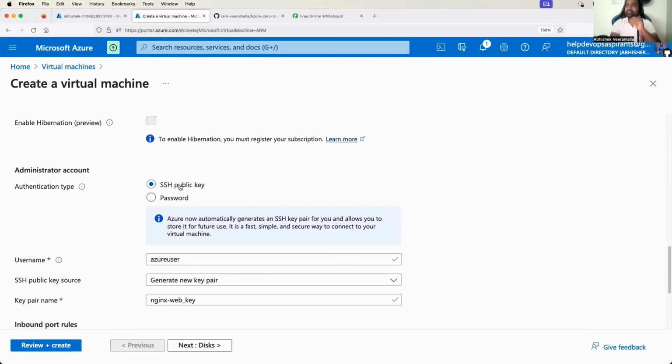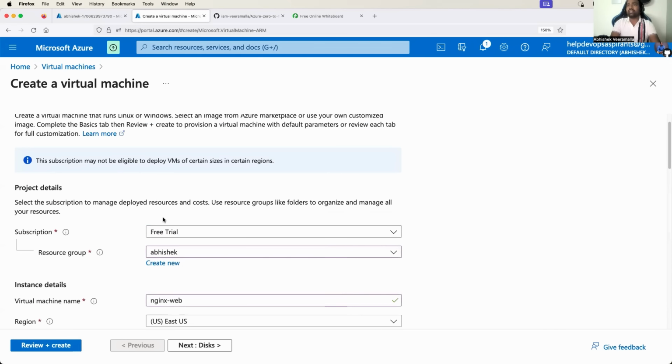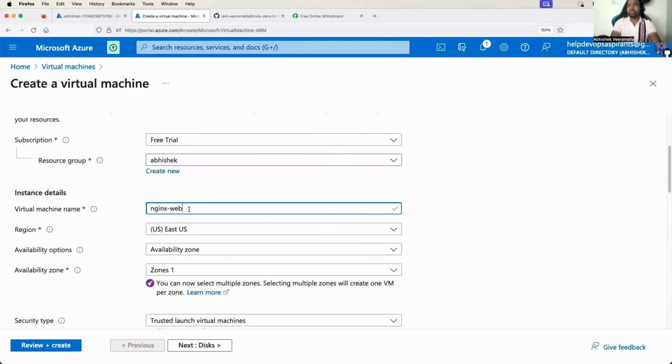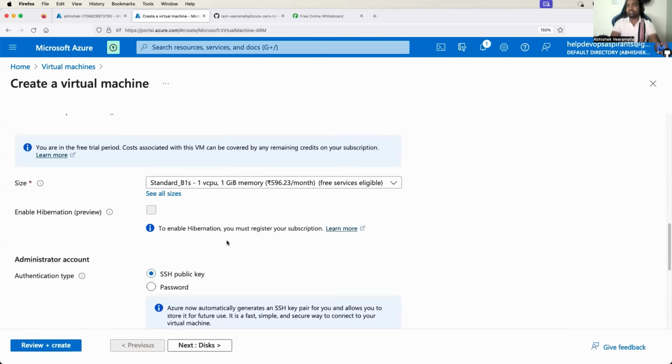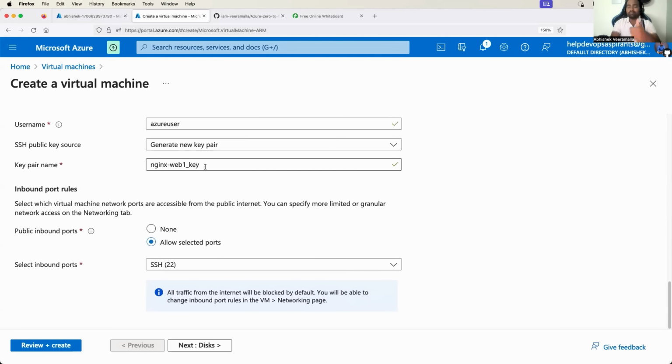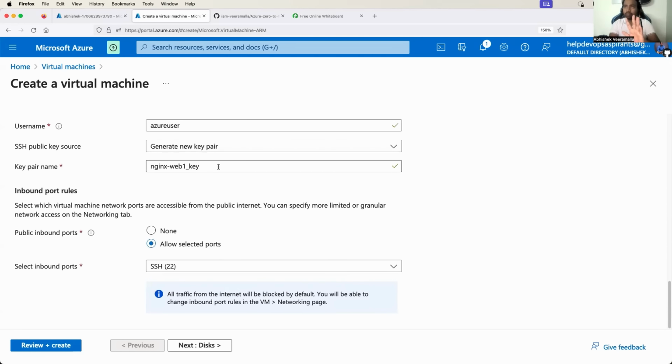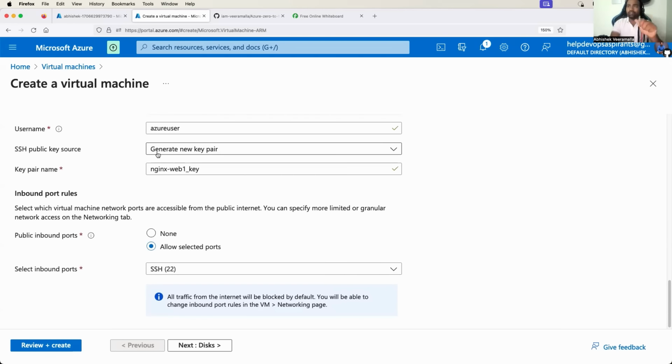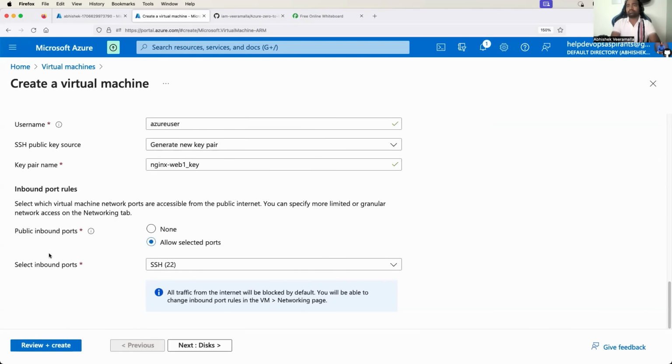SSH public key. Yes, I want to use SSH public key authentication, and let me rename this to Nginx Web 1 because I already have the key and I just want to show you people. So I'll generate a new key here, generate new key pair. Public inbound ports.